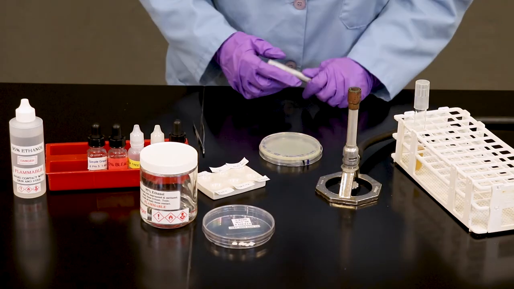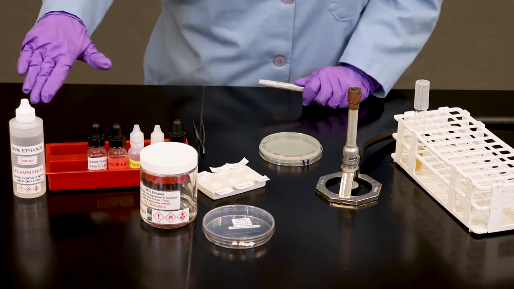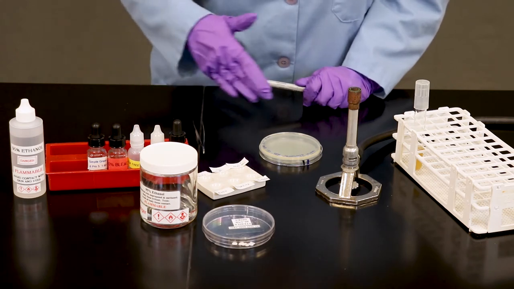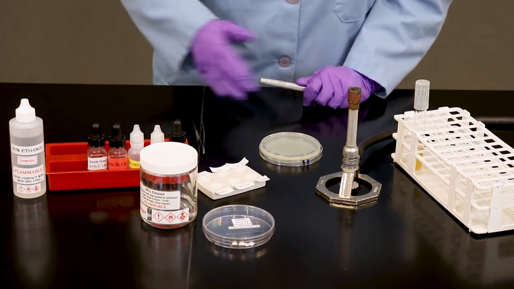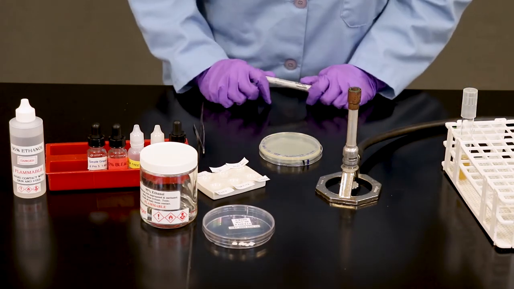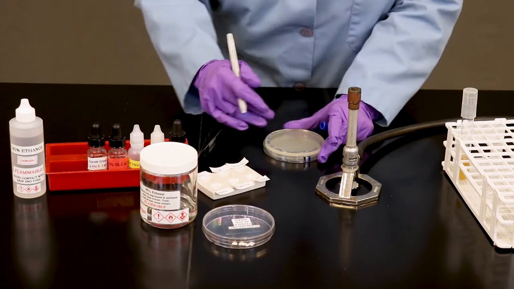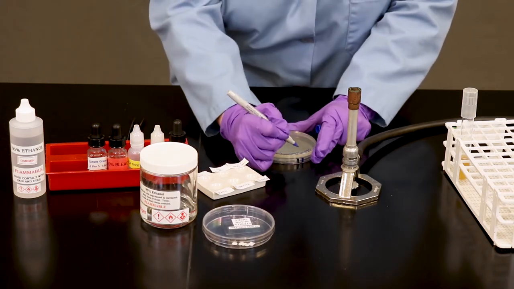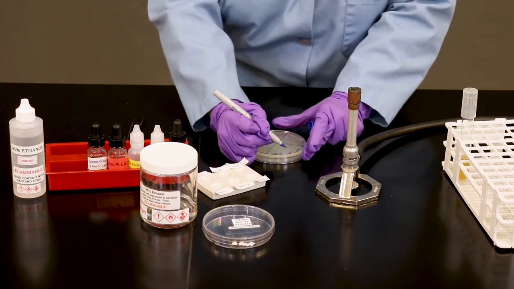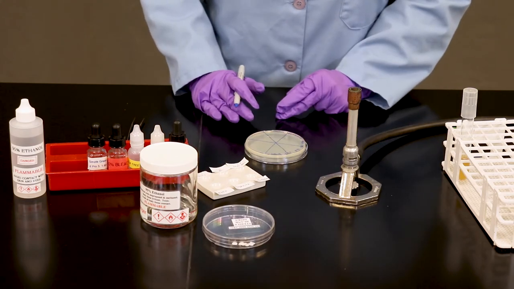For our next petri plate, we're going to manually lay down our discs. We have six different chemicals that we're interested in testing. These are generally disinfectants. Some of these could be antiseptic use. But what we're going to do now, that we have our lawn inoculation, is we're going to manually draw results. Because we get to choose where to lay them down. We have six different chemicals that we're working with here.